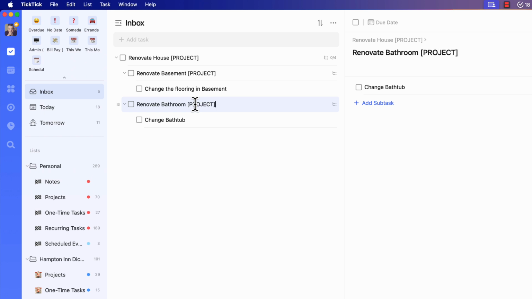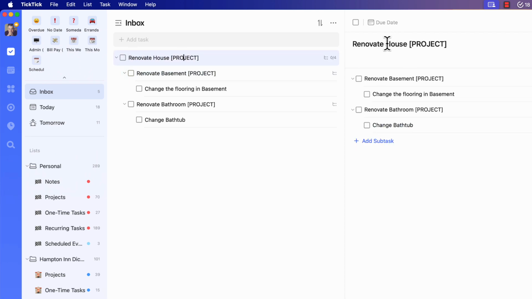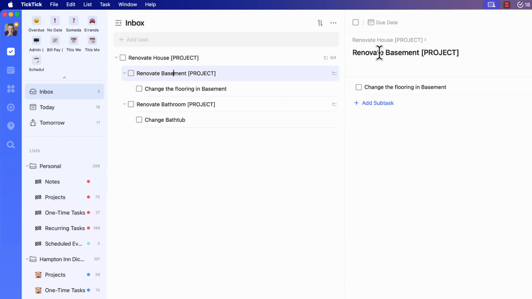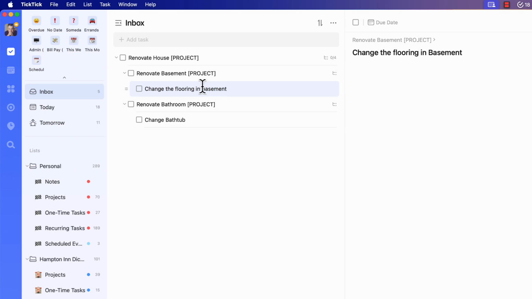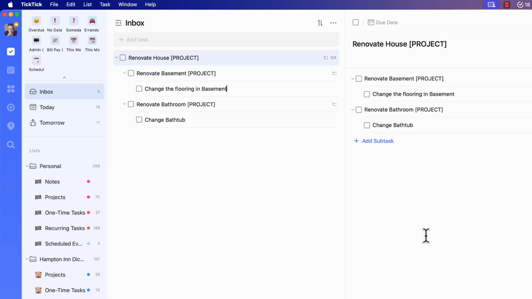Well, simple. When you are on a main project, you see how it says renovate house right here, project. But when you click on the sub-project, you'll see that this sub-project right here is associated with the main project right here. So it's highlighted, so you can always go back to it if you need to by just clicking on it. Same goes for any of the tasks. The task that's associated under this mini sub-project goes here. If I click on that, then I go to the actual sub-project. And then if I click on here, I go to the main project. So that's how you can take care of projects and other things that have multiple tasks underneath them.